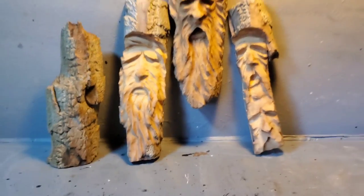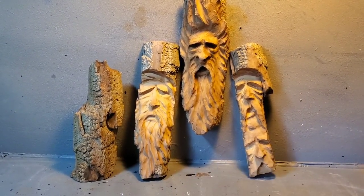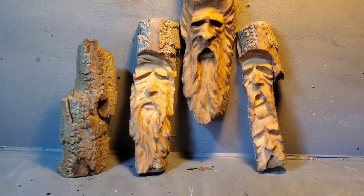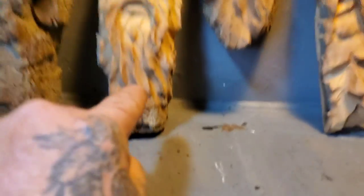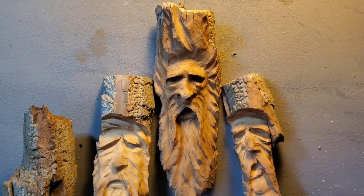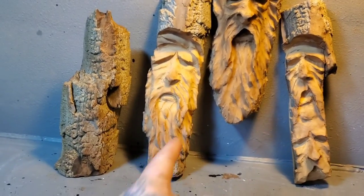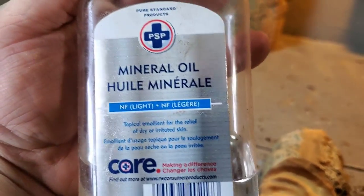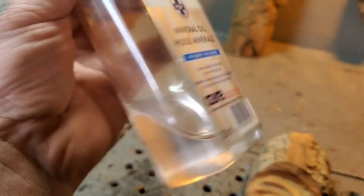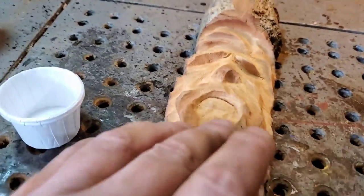You never have to put a finish on a piece - these could be done just like that. You do not have to put a clear coat or poly shade on it. But I'm going to put oil on these two pieces to get the colors to really pop. The oil I'm going to use you get at your drugstore - it's mineral oil. You can use any kind of oil you want, this is the stuff I like to use. It was about ten bucks here in Canada.